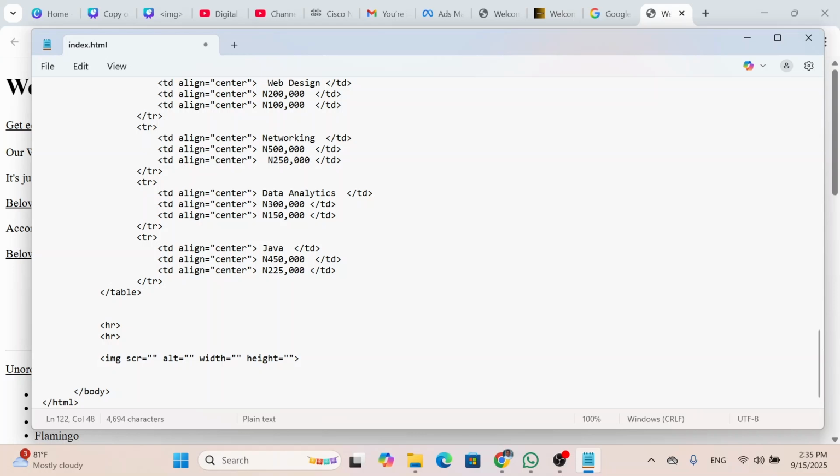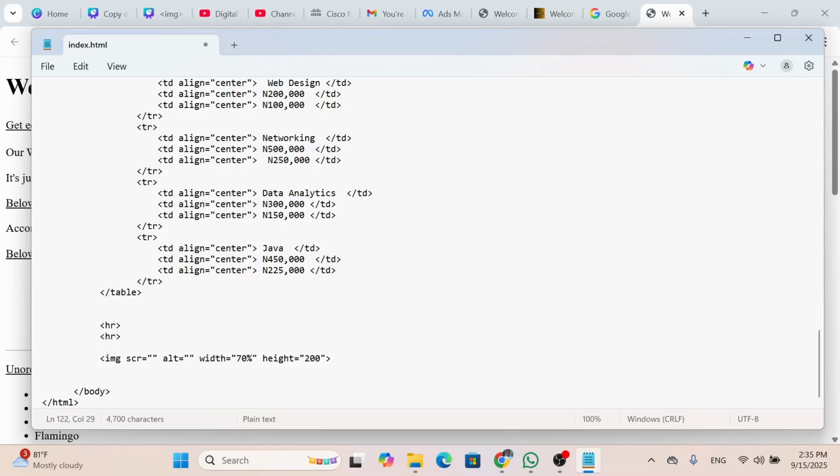I will assume that the height will be 200. I will assume that the width will be maybe 70%. And I will assume that the image will determine the alt.